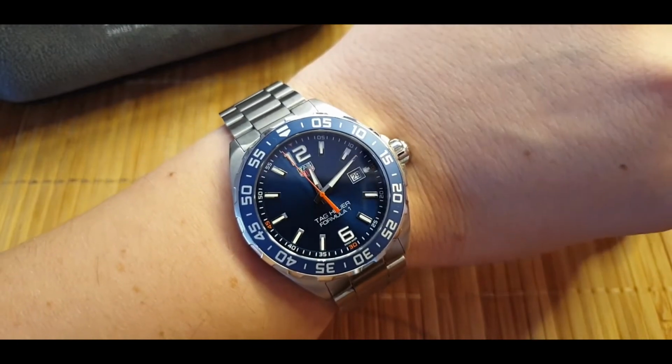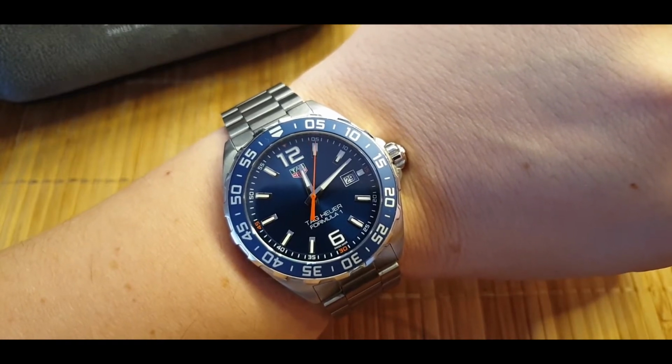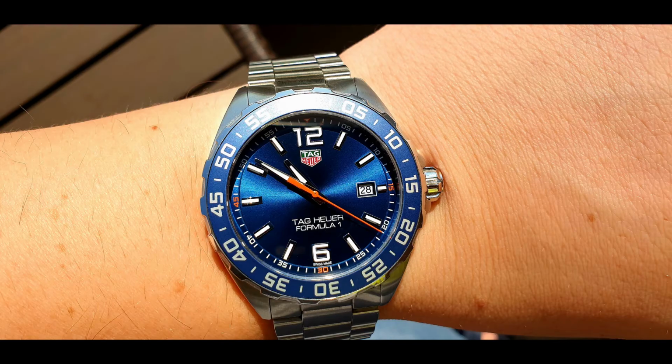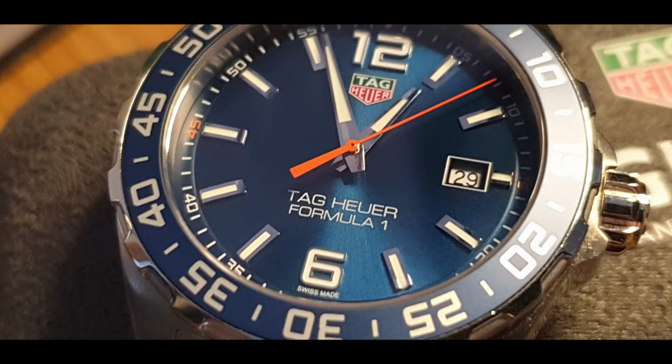This is such an important watch for the watch community because it has been one of the most significant watches. If you ask 100 guys what was your first high-end luxury watch you bought, they will say Tag Heuer Formula One, because of the marketing, because of Tag Heuer. And to be honest, I'm a bit of a watch snob and I don't consider this a truly luxury brand.